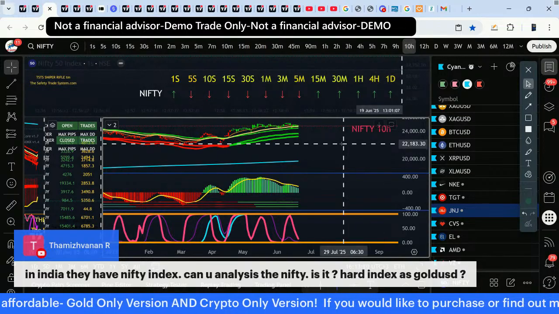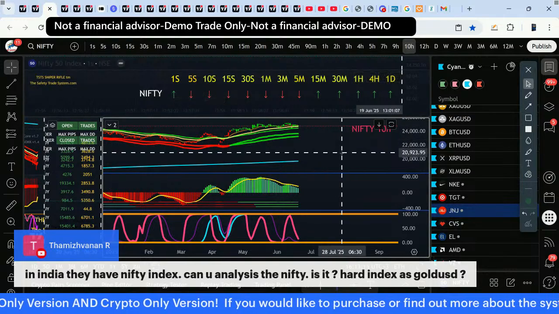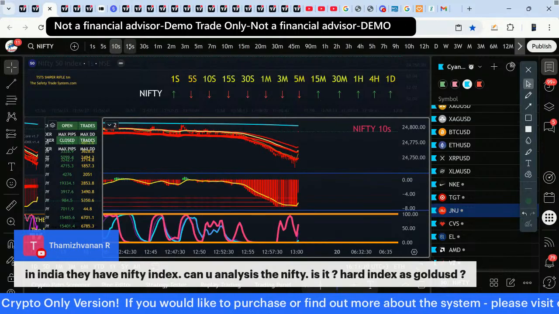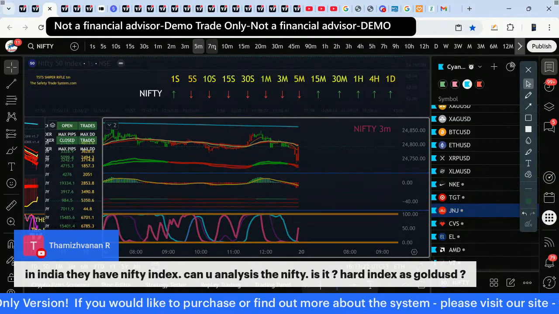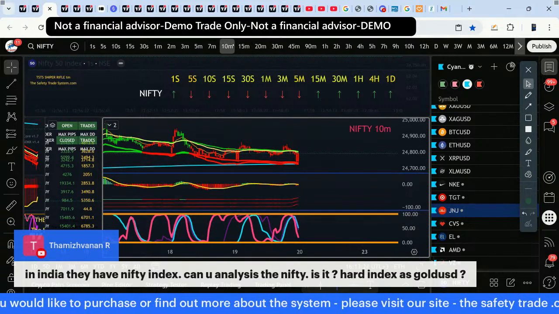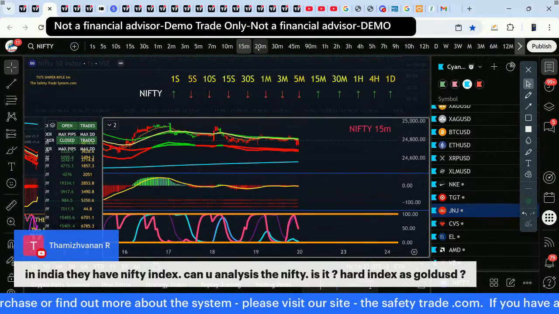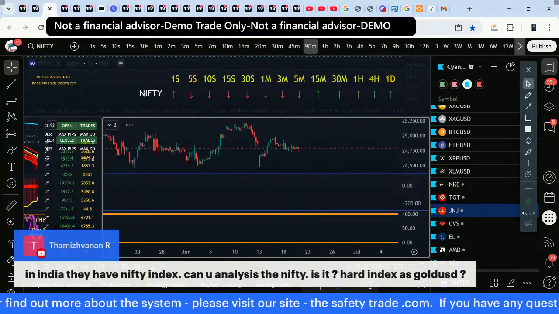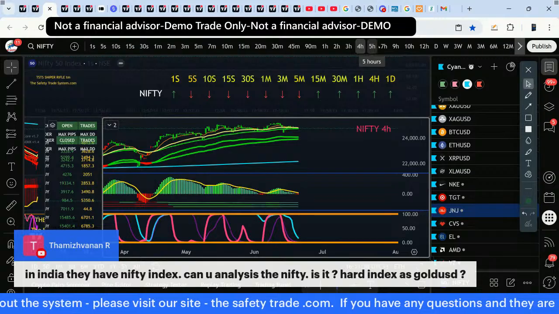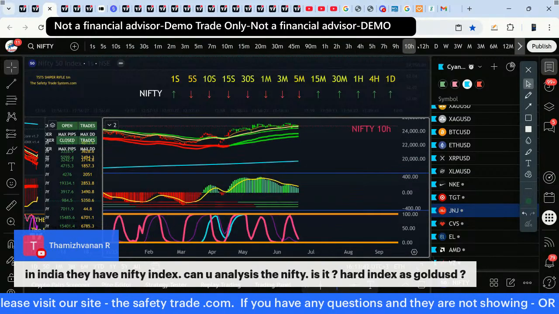Okay. Let's see. Nifty 50. Cute. 1 second, 5 second. Let's see the 5 second really quick. Sell 10 seconds. Sell 30 seconds. 1 minute, 3 minute, 5 minute, 10 minute, 15 minute. Sell to the 10-minute blue line, 24,719. Let me see. Nope, I would never do a sell on this. This is like an index, like one of the American indexes. Looks like 4 hour, 5 hour buy stop.